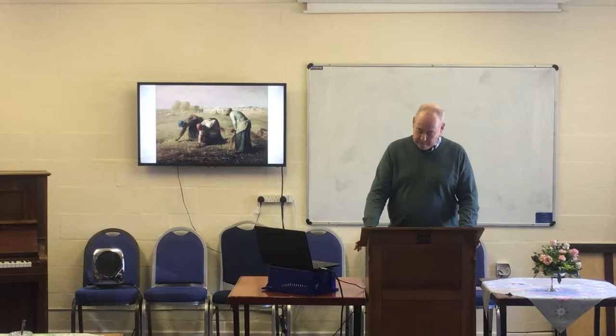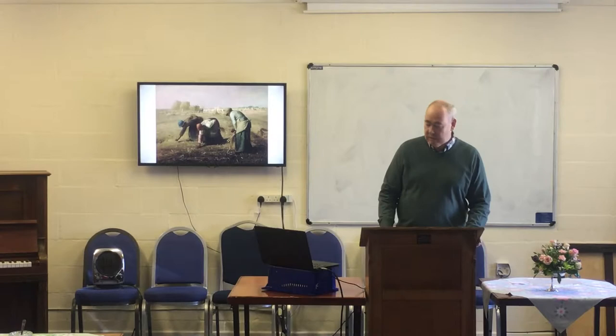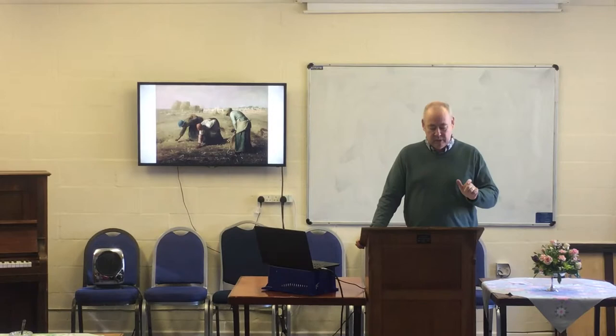The subject of this painting by Millet is gleaning — an act of scouring the field in search of leftover crop missed from the first and main harvest, familiar to all of us from the Book of Ruth. If you look into the distance, there is the tiniest suggestion of a church on the right horizon. It's worth noting that the ringing of church bells would have led to the peasants stopping, praying, and beginning their work — and then stopping, praying, and finishing their work at the end of the day.